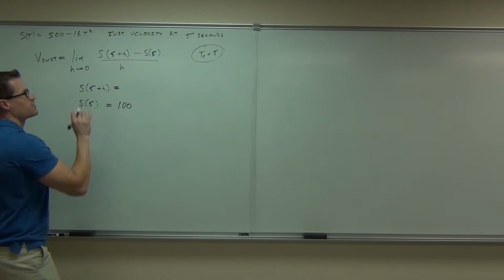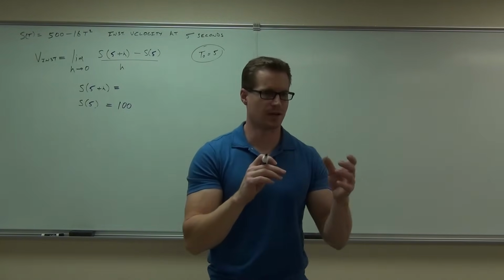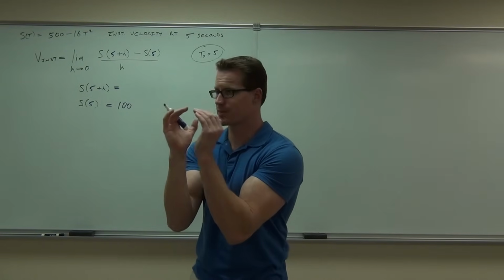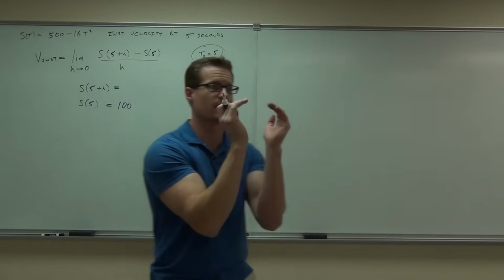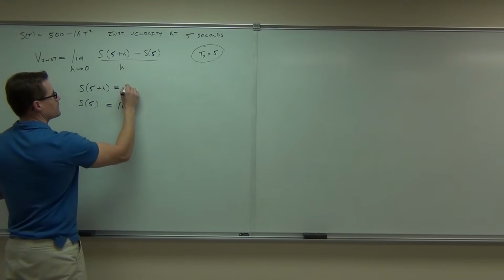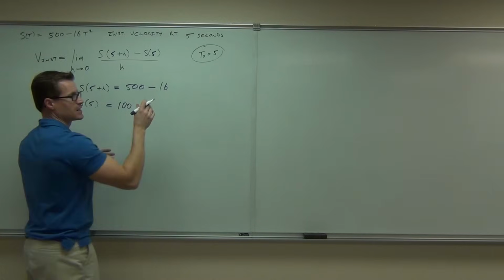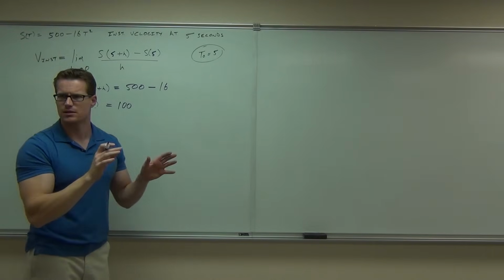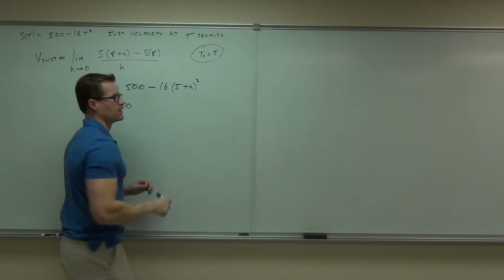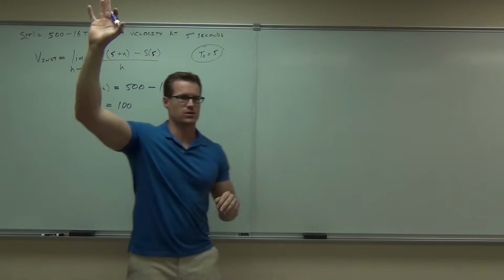How about s of 5 plus h? Remember I say it like 5 plus h because it's non-separable. We don't want s of 5 and then plus h. That would be the wrong way to go. We want s of 5 plus h. It's got to be in parentheses. 5 plus h must show up again in parentheses in your problem. Tell me what s of 5 plus h is going to be, please. 500, then minus 16, then 500. Good, very good. That's just a straight up composition right there. You're taking 5 plus h and plugging it in for t. That's all you've done. Raise your hand if you feel okay with this so far.